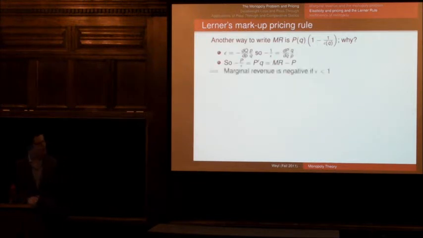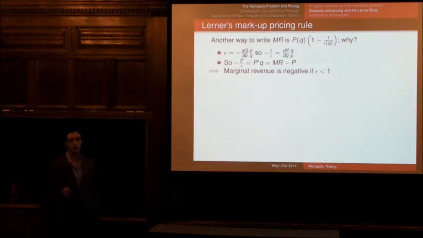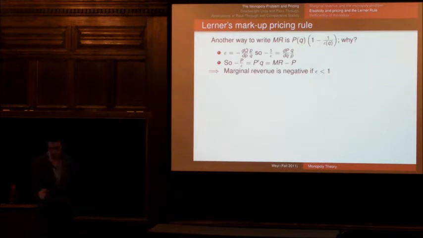Yeah, okay. So one thing this immediately tells us is that the marginal revenue will always be negative whenever the elasticity of demand is less than 1. So if the elasticity of demand is less than 1, revenues will be declining as we increase quantity. And therefore, a monopolist with positive marginal costs will never produce at a point where the elasticity of demand is less than 1. They'll always have an incentive to reduce the quantity at that point because they can save on their costs and they can increase the price that they charge.